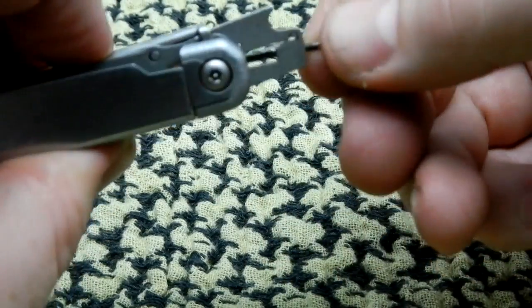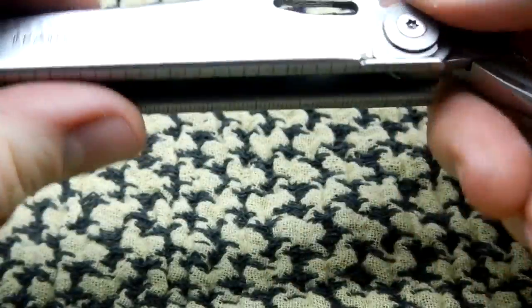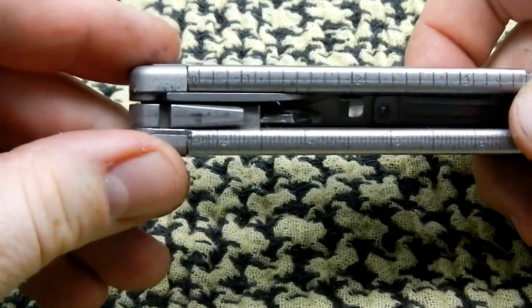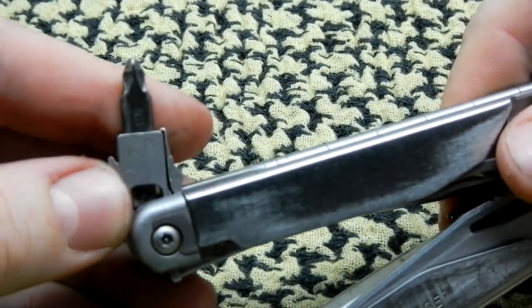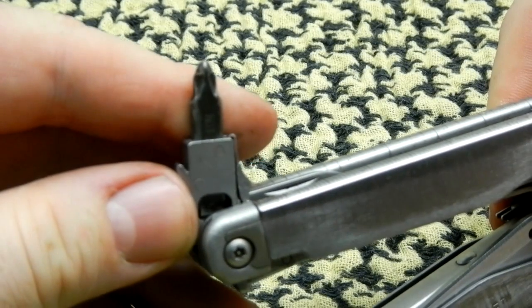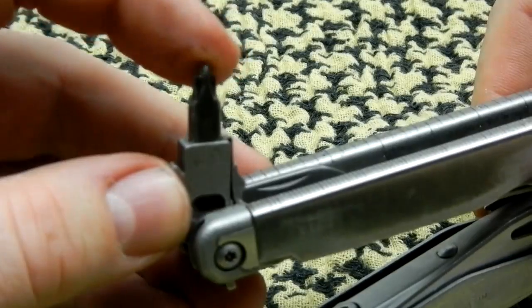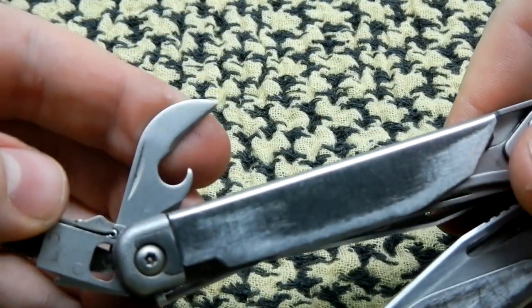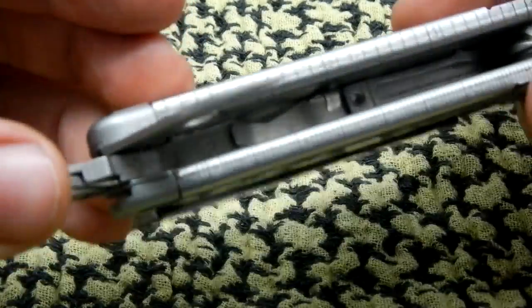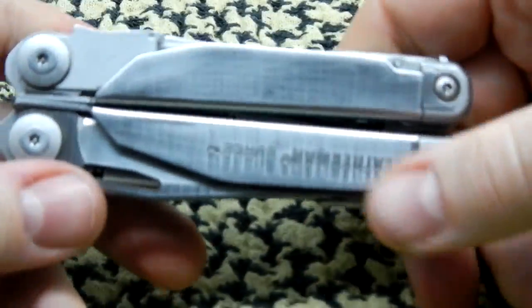All of them are locked in the back. To unlock, that one is a little stiff for some reason. On the other side, you have another few tools. This is their 2D bit driver, and this allows you to use any and all the 2D Leatherman accessories if you're not currently using just Phillips. And then the venerable can opener. And that's it. I do think maybe the 300 has a few more tools, maybe not, but this is the Leatherman Surge, and it has not let me down.